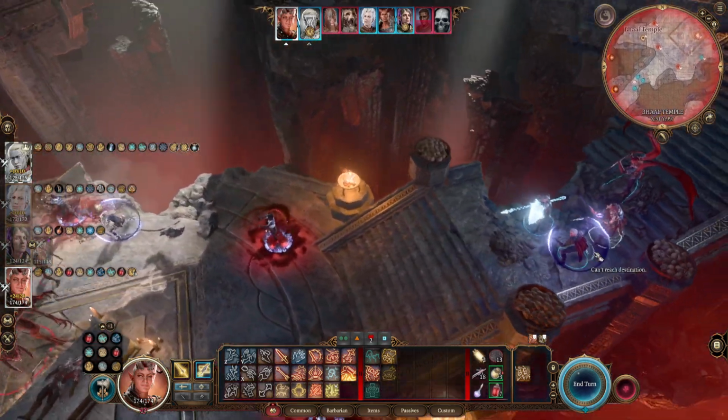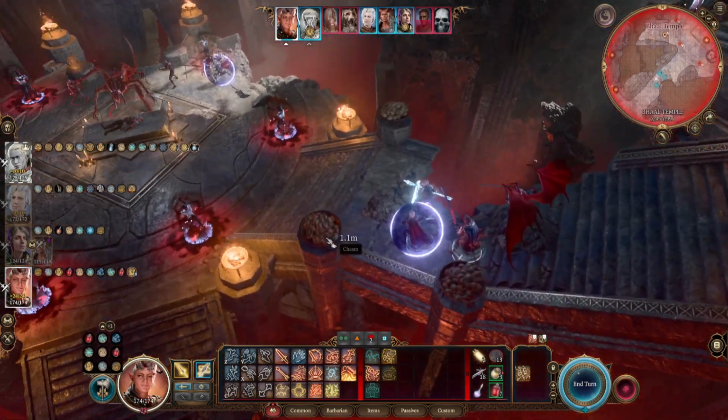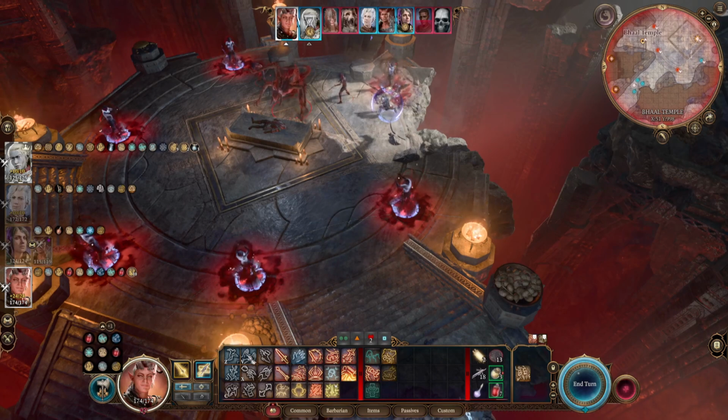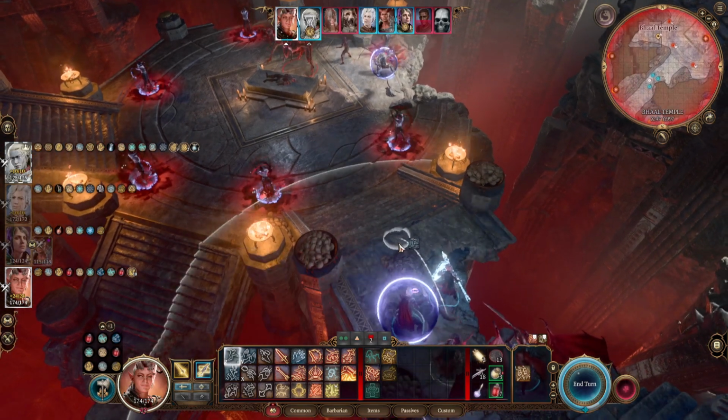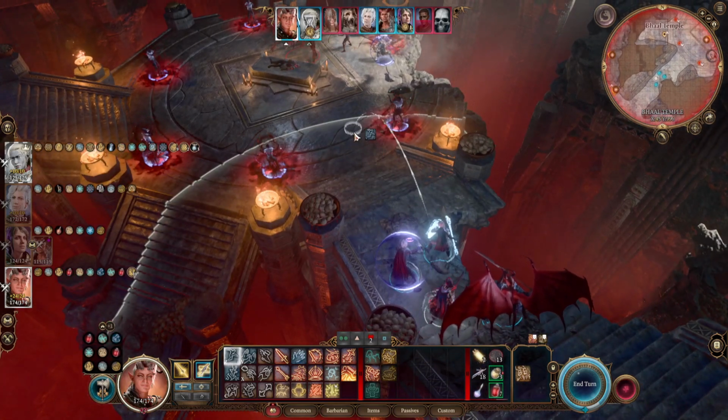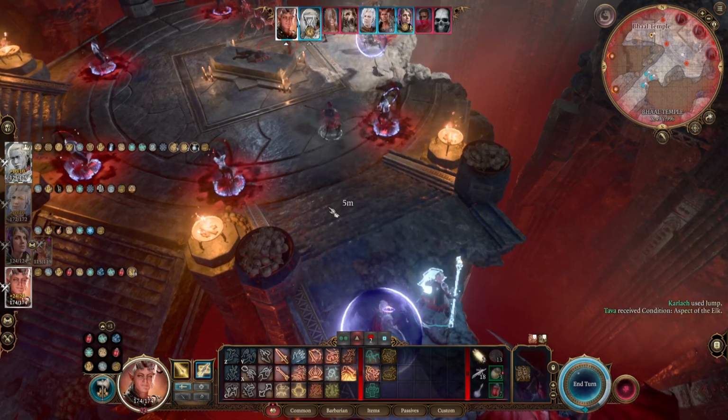Oh, what is she, behind them? She can't get past them? Son of a... God damn it. All right, well, she's going to have to use her bonus action then. To jump. That's unfortunate.